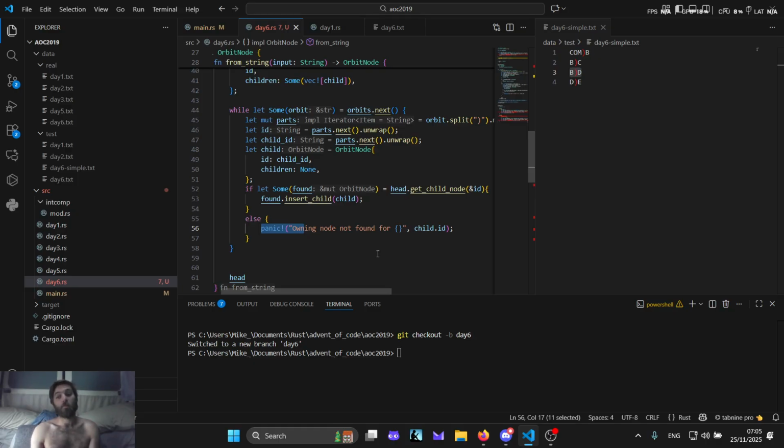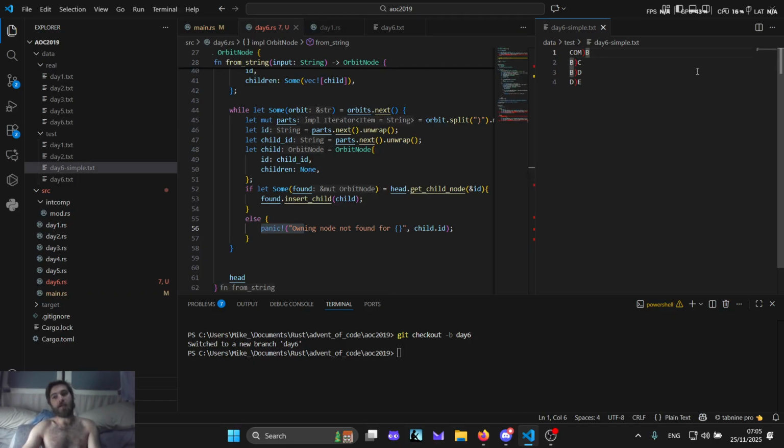Because, you know, if we had, say, that, we'll set up our common center, which is our head. It has a child of B. And then we say, well, we're going to set up also this object D, which has E orbiting it. But we don't know where D is. We don't know where D is supposed to live, who owns D, where does it orbit.